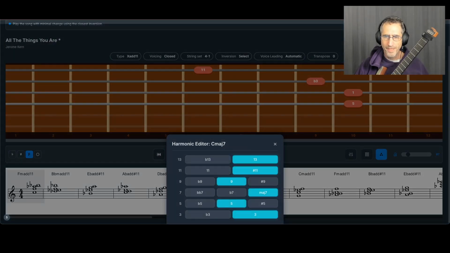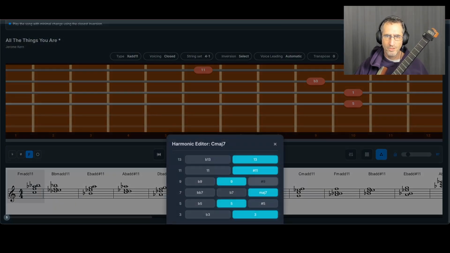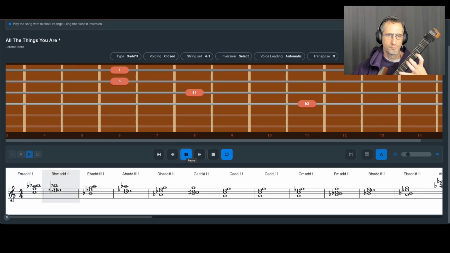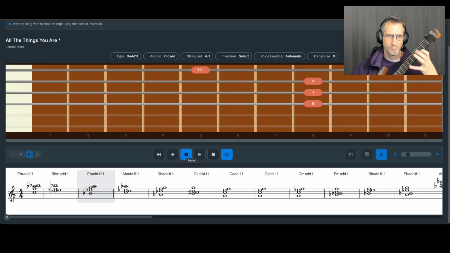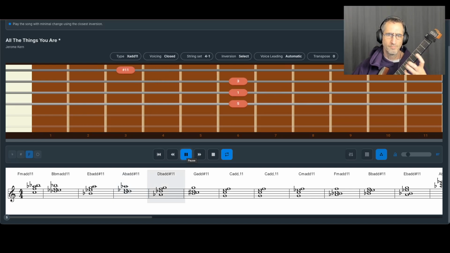The next version, you'll be able to, I don't know if this works right now, say, I don't want sharp 11, give me an 11. Okay, so if I have, let's adjust that C sharp 11 to 11. I wonder if this already works. It's going to be released any day now. Here it is. Yay, it worked.